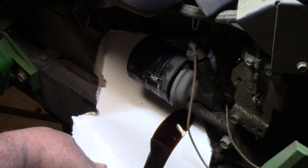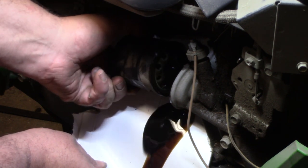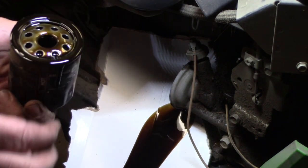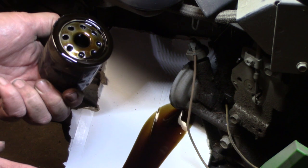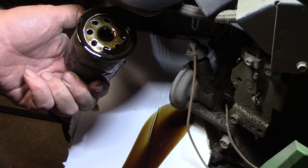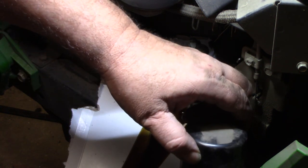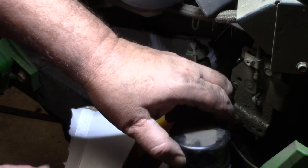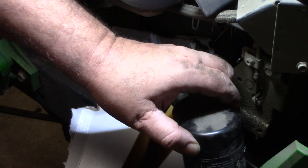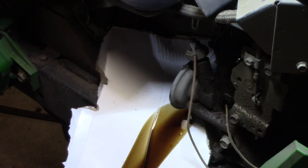Let it drain a little bit. Make sure you guys dispose of these properly — take them to your local auto parts store. You can set them in your drain pan. I have a drain area with mesh and just turn them upside down because they'll still have oil in them. You can get a small bowl, put some shop towels or newspaper in there, let that oil drain out so you don't make a mess, then put it in a plastic bag and take it to your local auto parts store — most all of them have a recycling program for used oil.